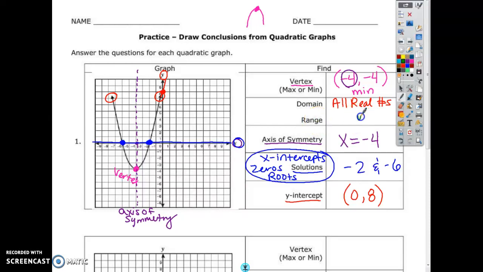Range is always written like this. You start it like this, right? And on here, you're going to put the bottommost number, the lowest number, and on the right side, you're going to put the highest number, the topmost number. So again, on the left, right here, you're looking for what is the lowest point that it goes through. This is the lowest point, and it's at negative 4. So I would put negative 4 right here. And I would put an equal to because there is a point at negative 4. It touches at negative 4, so it equals to negative 4.